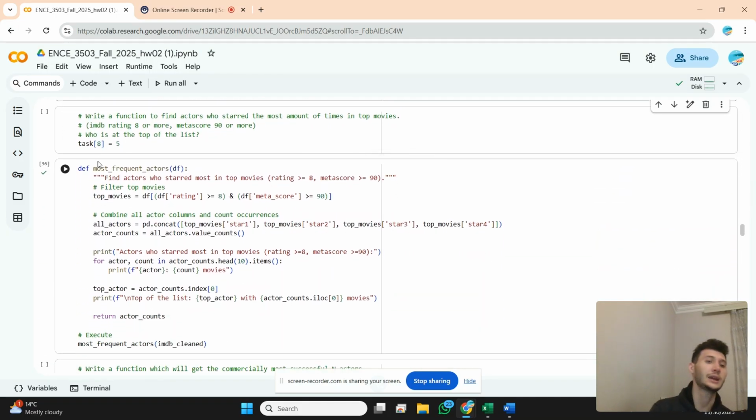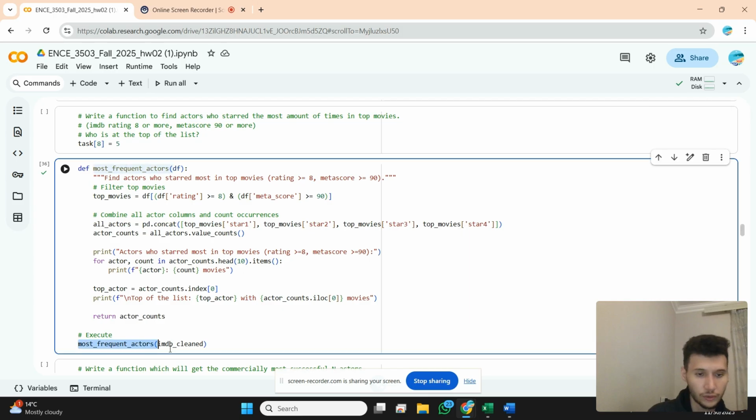Now, task 8. Write a function to find actors who starred the most number of times in top movies. And who is at the top of the list? Therefore, we create a function called most frequent actors used against this IMDb clean data frame. Initially, we filter top movies.